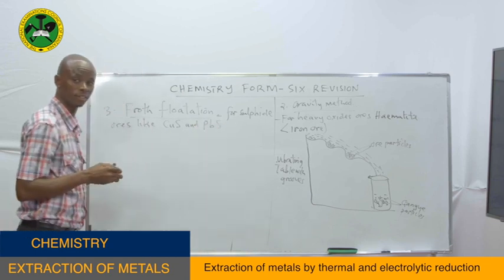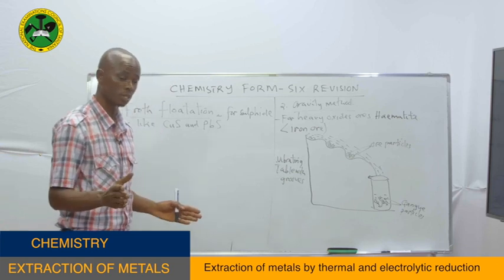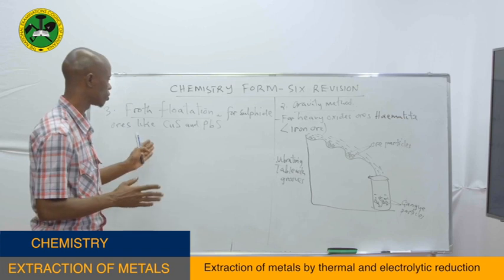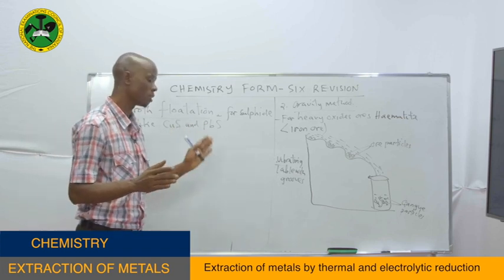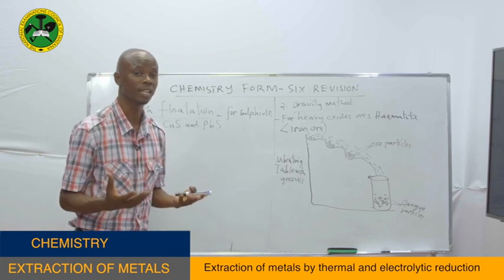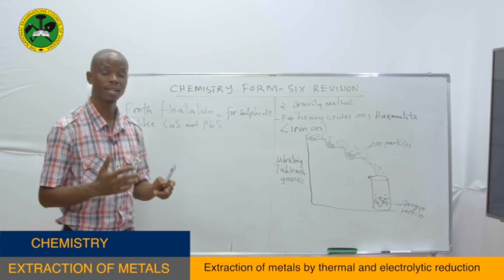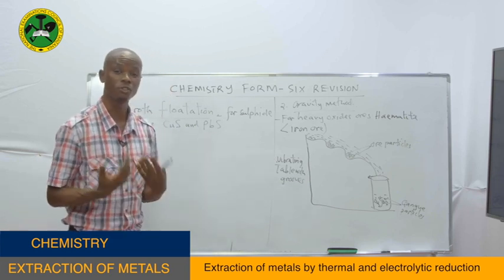And lead sulfides. Now these ores are associated with impurities. How are the impurities removed? It is very simple. Here what is done is that the impurities which are associated with these ores are always hydrophilic. That means they are wetted by water. But these ores themselves are wetted by oil. That means they are hydrophobic.